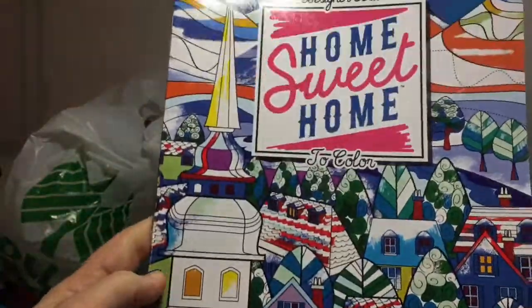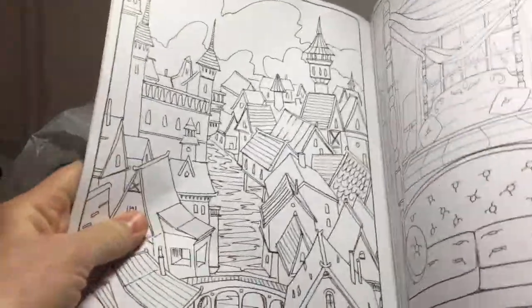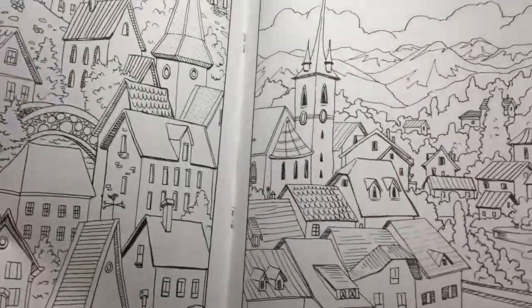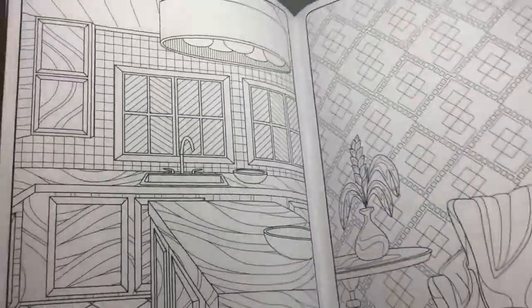I bought this because I just liked all the pictures in it. It's a little coloring book. I don't know, it just looks really cool. I thought I'd get that. Let me go through this stuff.